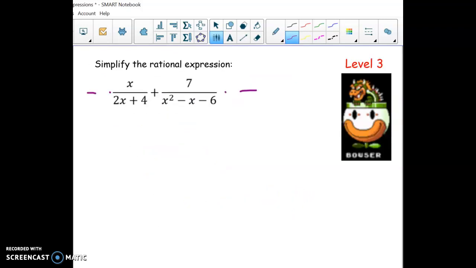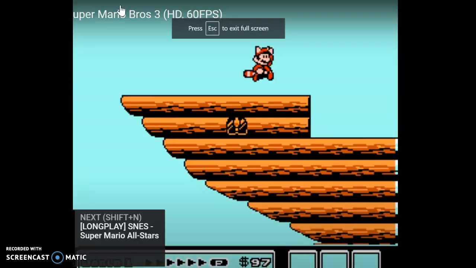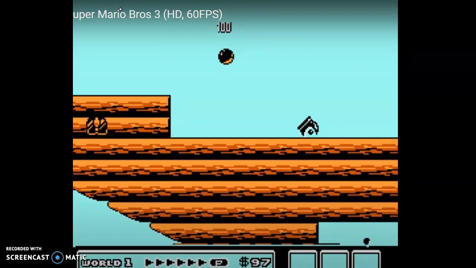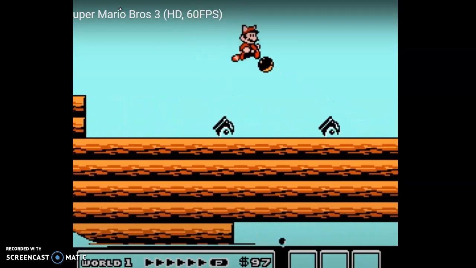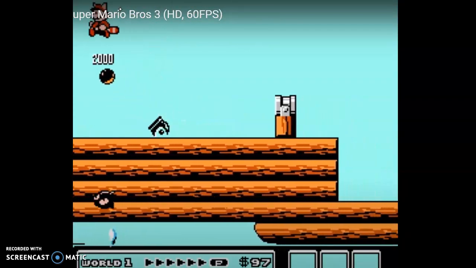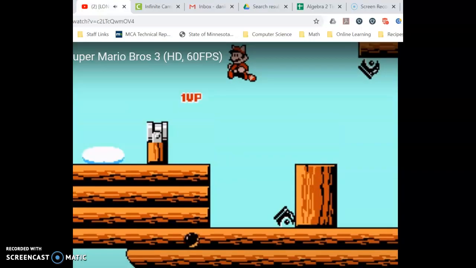Before I get too far into this, these little images, if you've never seen them, are from Mario. I was trying to figure out which Mario this was, because you guys probably don't even remember this because you're too young, but I found a video of it. If you've never seen this, I highly recommend checking this game out. It's pretty sweet. This is Mario 3. I spent a lot of my life playing this video game, not gonna lie, but just thought I'd give you some context. This guy's obviously a little bit better than me.